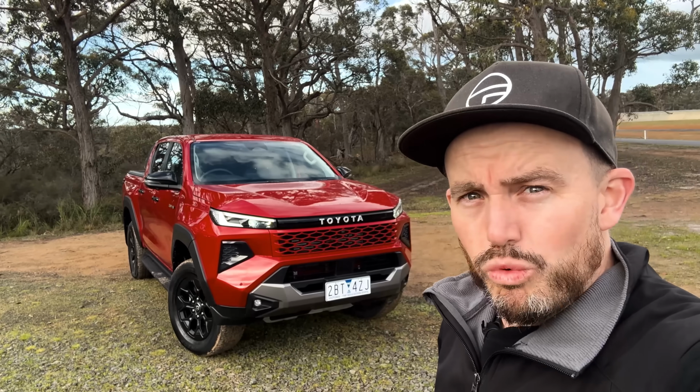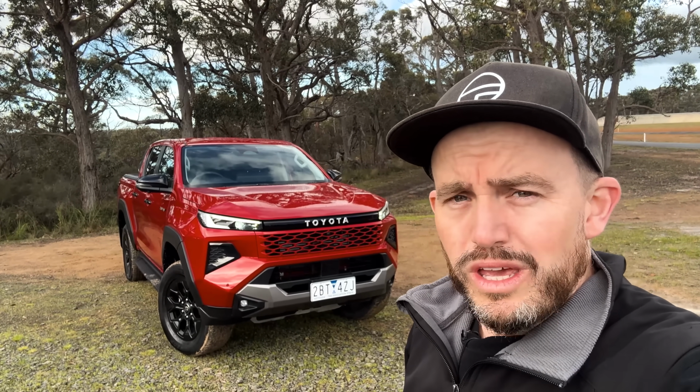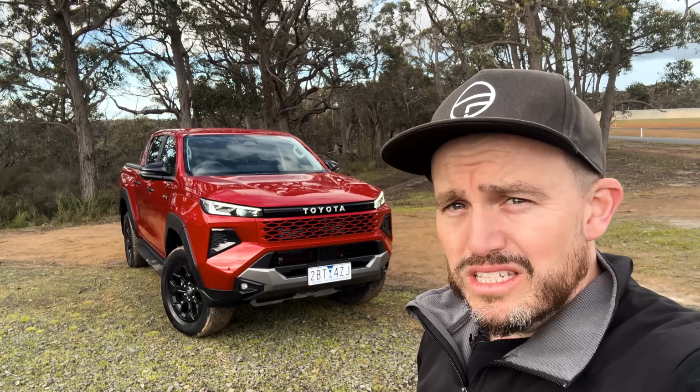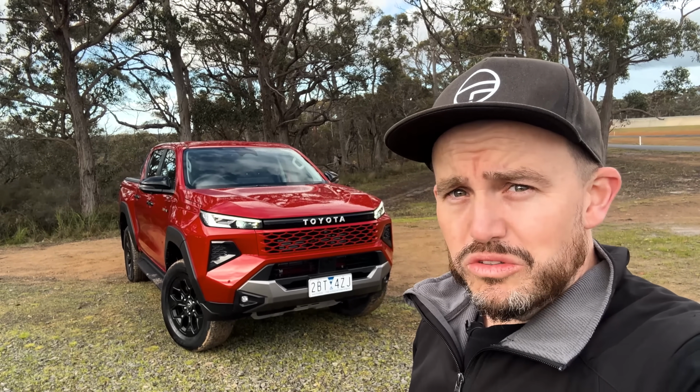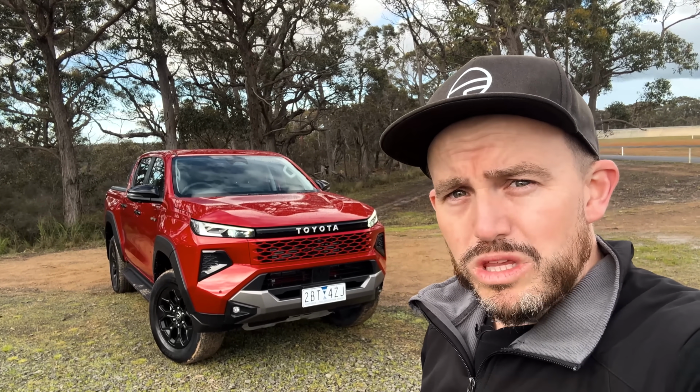So there you have it. This redesigned new generation HiLux is more appealing than before. It's nicer to drive, it's nicer to be a passenger in, and it's also still a pretty competitive thing in its own way.